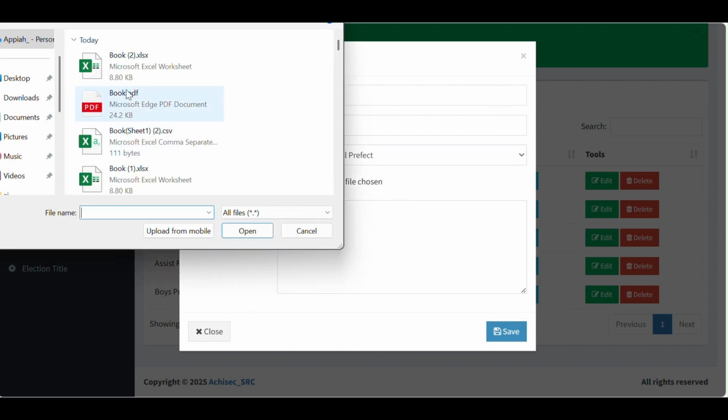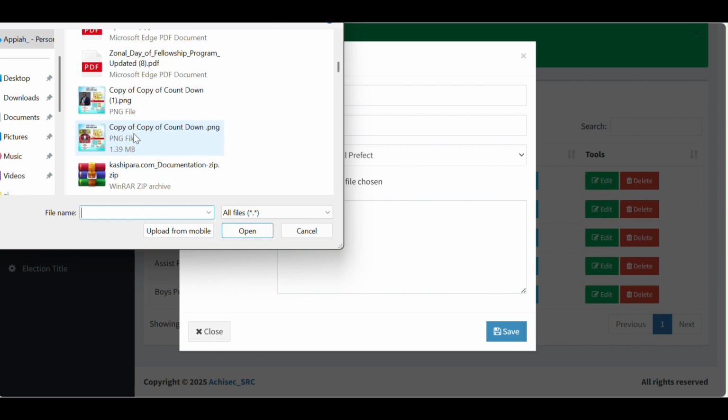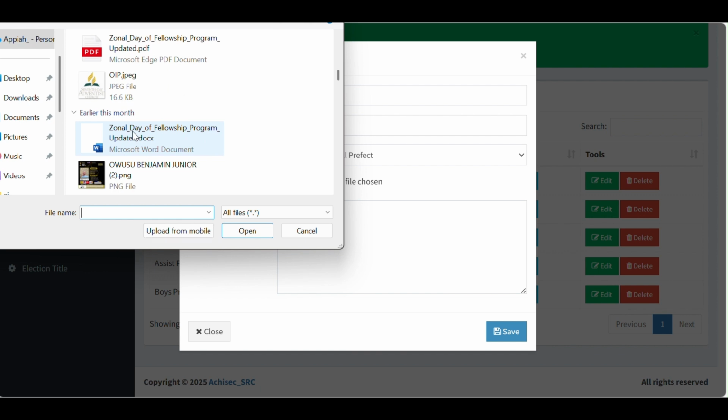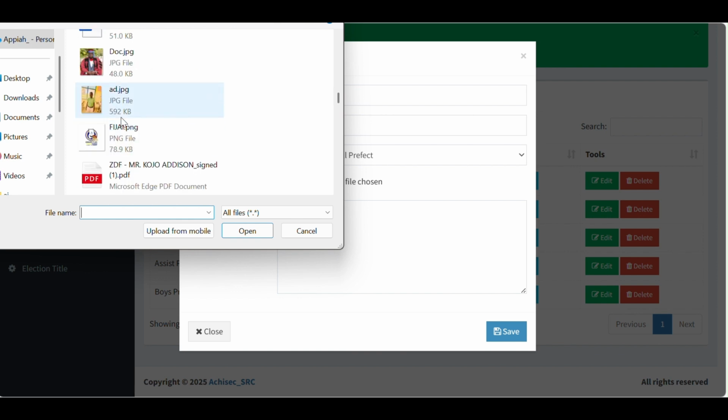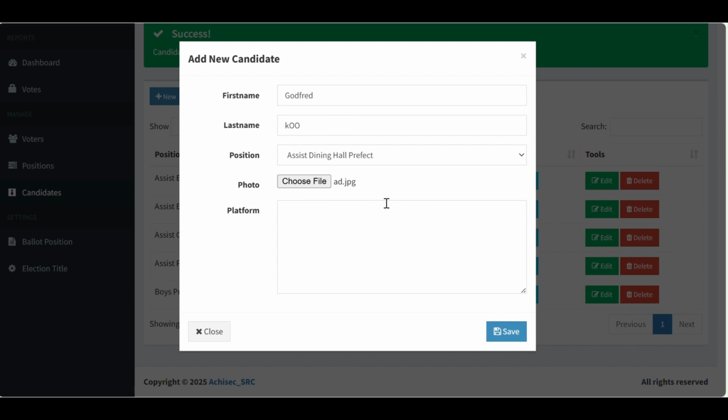Now you can either choose to upload a picture or not, but here, because it is the candidate, you need to upload a picture for them to know that yes, this is Asumesi whom I am voting for. So you add a picture, and then a platform.